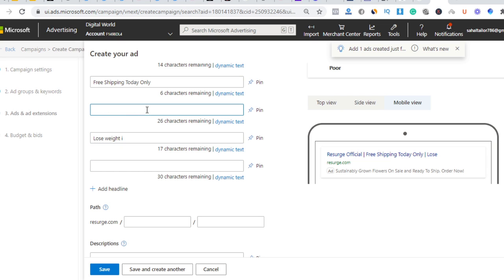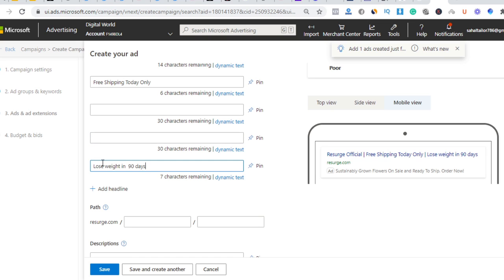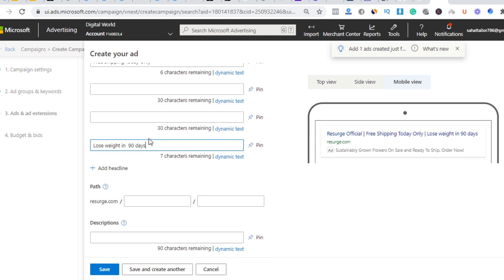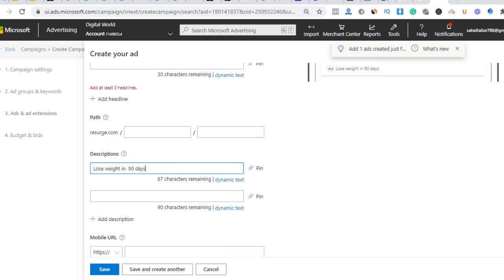It's saying we're duplicating the headline. Okay, so in that case, I'm just gonna paste it here. Actually, I'm gonna paste it under the description. As you can see, lose weight in 90 days.